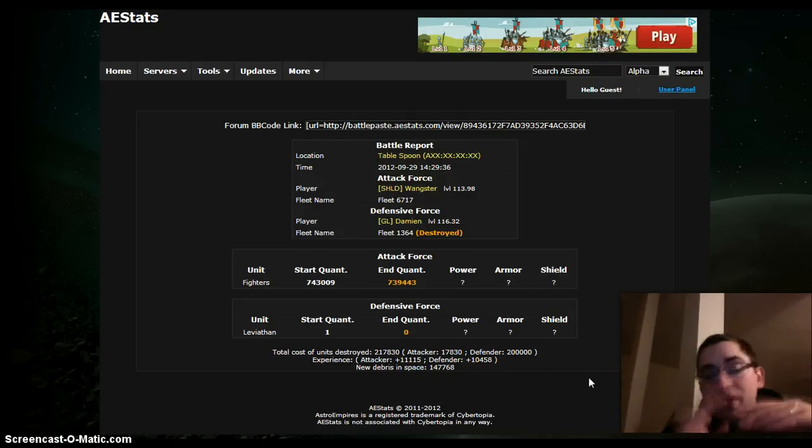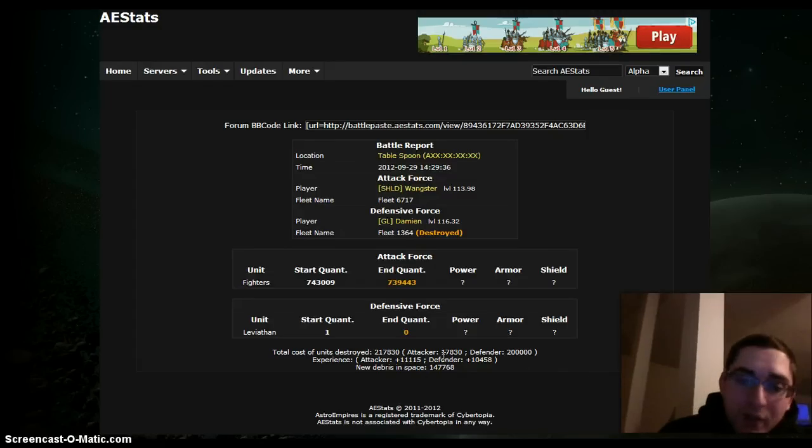So this was really good. This is where fighters are the most efficient. Attacking big ships in huge numbers, you're going to get really, really good ratios. This is almost 10 to 1 as well. It's amazing. So it really depends, because we have fighters versus Leviathans and Leviathans versus fighters. Which is better? Depends on the situation, depends on your choice.